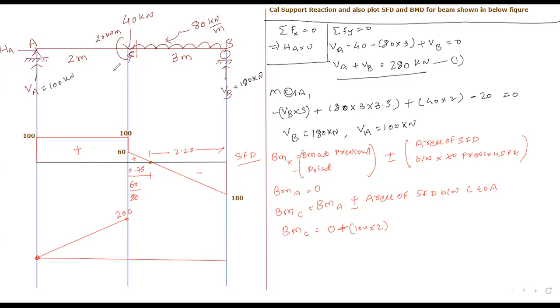Fine. Is it clear or not? A moment is applied at point C. That's the reason we are considering moment at point C only. We will not consider it at other points for drawing a bending moment diagram. That's the reason here I am writing -20. It won't come in every case, only if there is a moment will -20 come. So you need to first of all reach at point C and then apply the effect of the moment. So your value will be equal to 180 kilonewton meter. I hope it is clear. Now 180 is less than 200, so we have to go downward. Is it clear? Please confirm me. Is it clear or not?